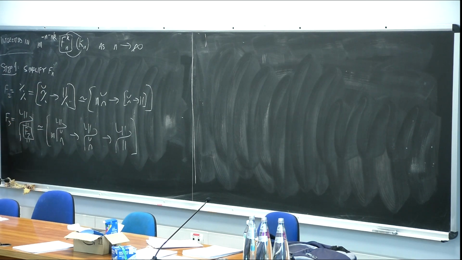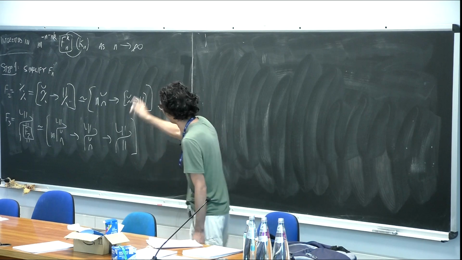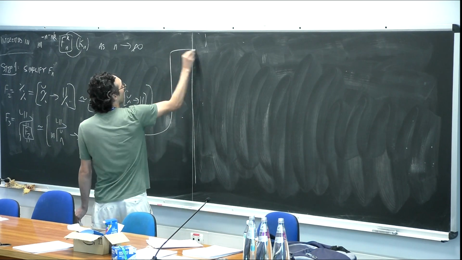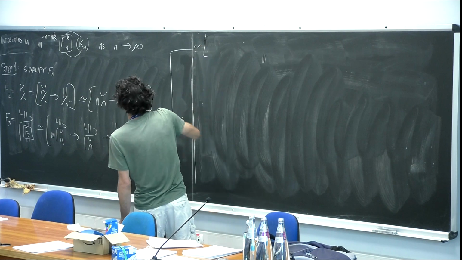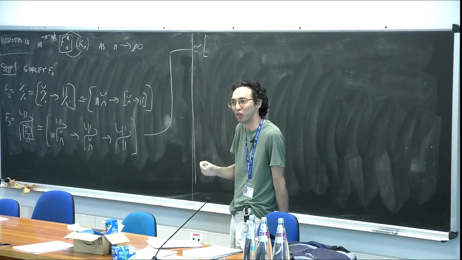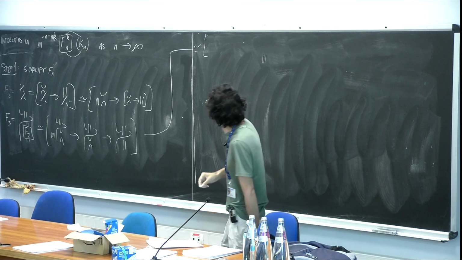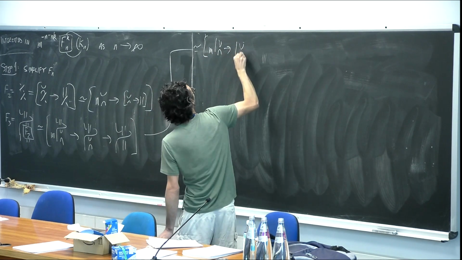Reidemeister 2 moves do not incur any shift at all, as it is a framed link invariant. There are no shifts involved in isotopies that don't affect framing. So this might as well be this. By the way, I keep writing these sort of symbols. You know, these are some kind of complicated chain homotopy equivalences. Okay. All right.